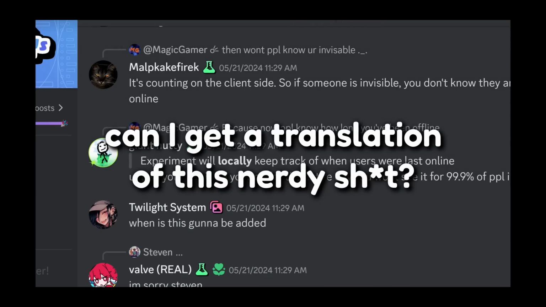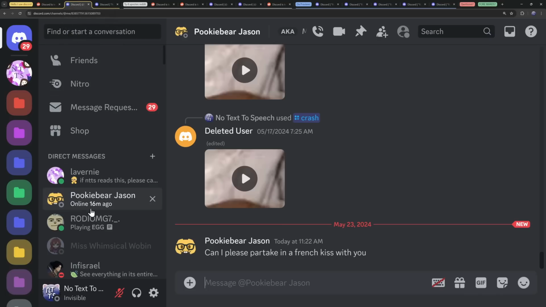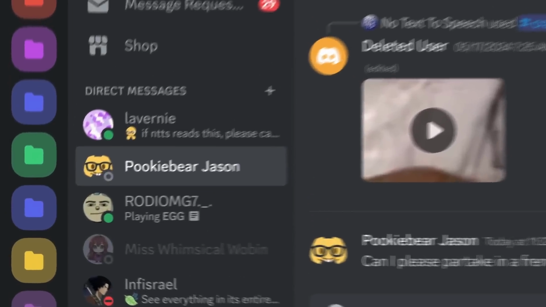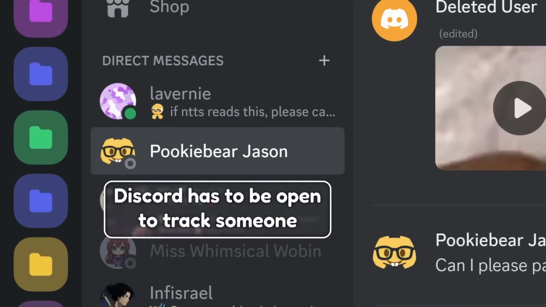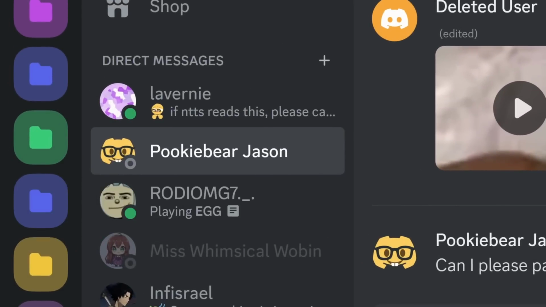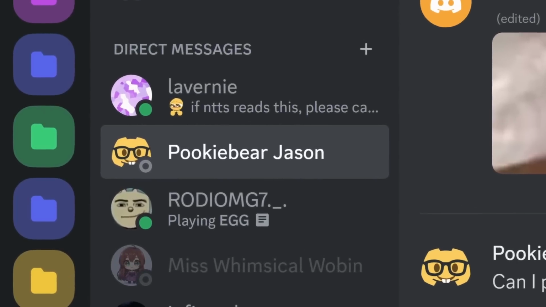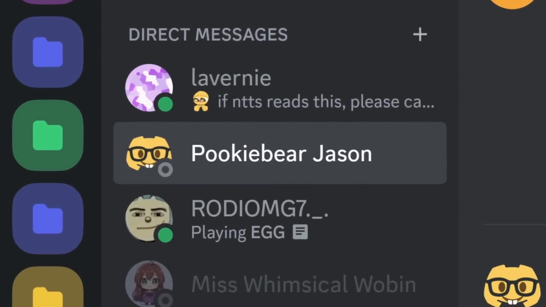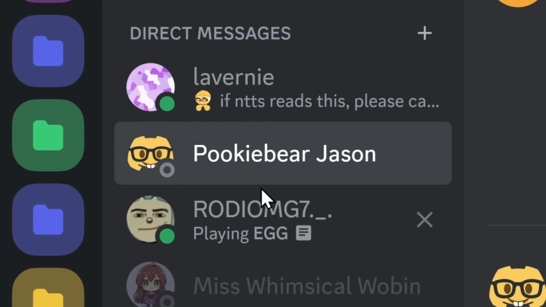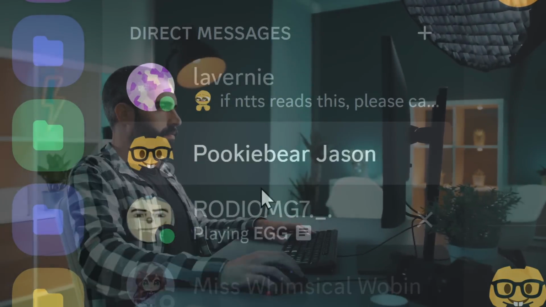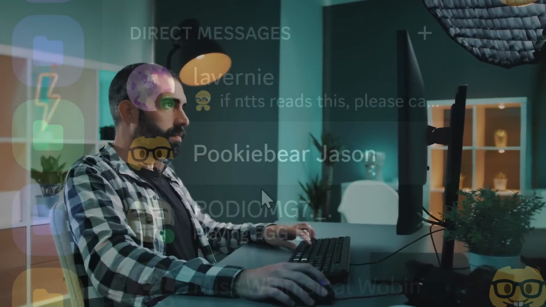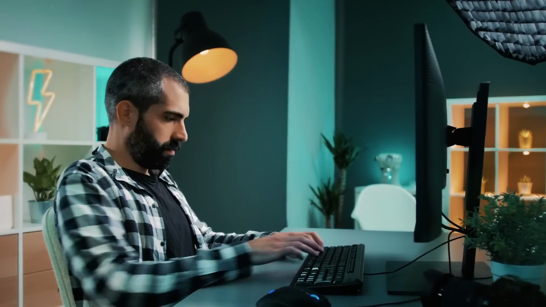And what does that mean in practice? Well, let's go back to my Discord account where you can see I was online 16 minutes ago. But if I refresh this page, is that time going to stay? No. So you need to have Discord open while someone goes offline to track them. And if you close Discord or go on a different device, then this recently online number will disappear. So this means that it should be harder to track people because you always need to be constantly on Discord, which at that point, I think there's more problems with you than the feature itself. You should probably go outside or something.